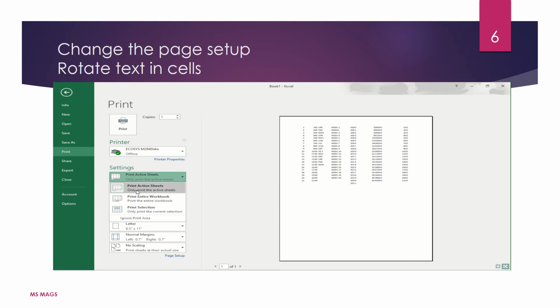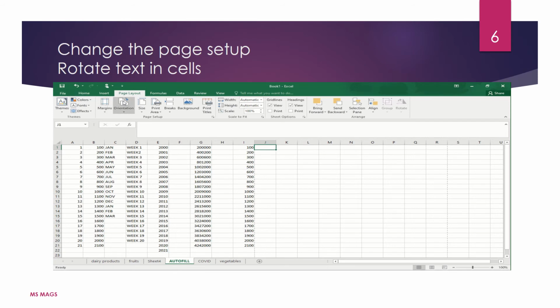You can choose an option of printing a selection, meaning that you will be printing the selected part and not the entire workbook. You can print the active sheets. You can also print the entire workbook. Okay, so this is your page setup. You can get it under your print preview section, or you can get it under your page layout menu.